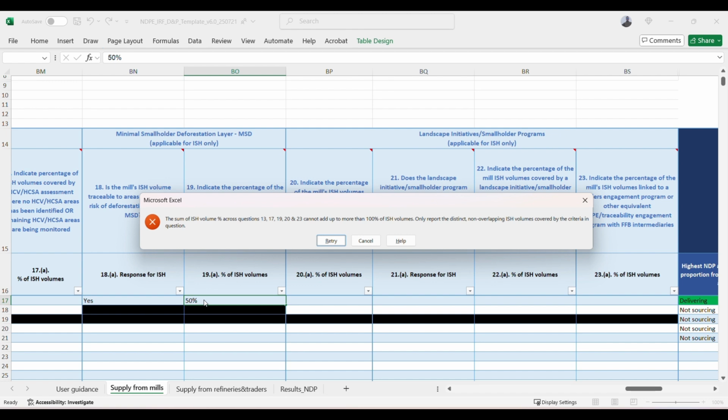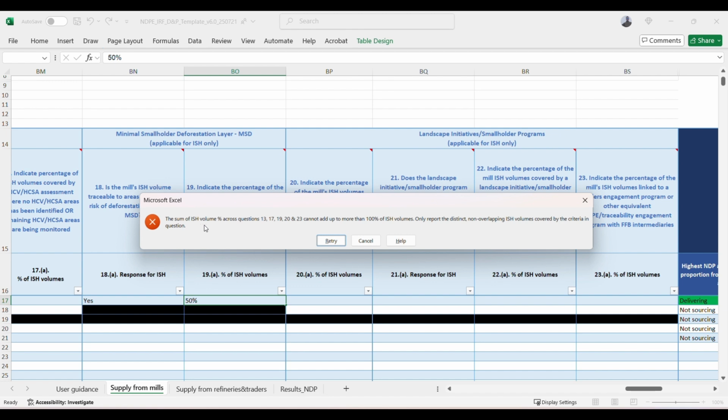Okay, we've come up against a problem. Why is it saying that we can't enter 50% in here? It's saying that questions 13, 17, 19, 20, and 23 cannot add up to more than 100% of these ISH volumes, and only to report the distinct non-overlapping ISH volumes covered by the criteria in question.